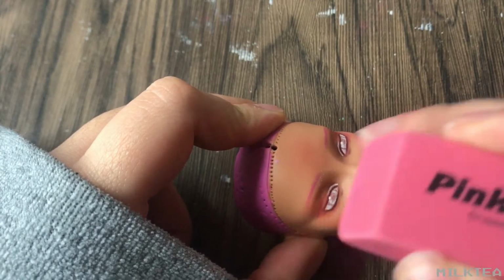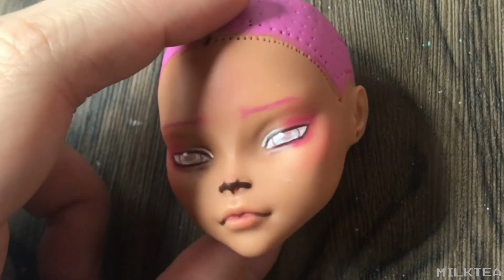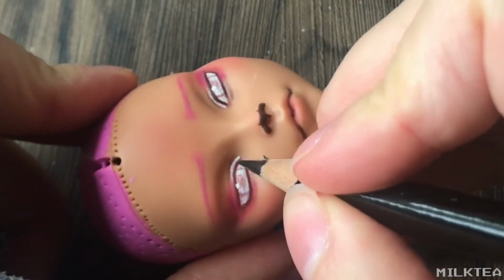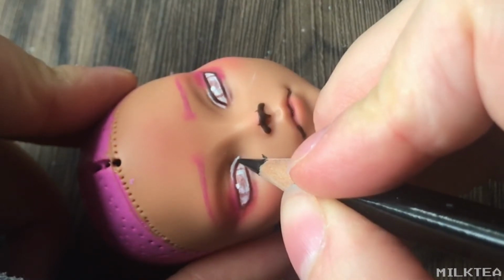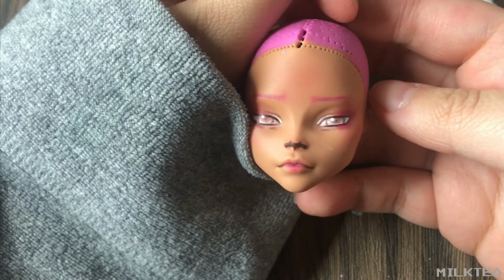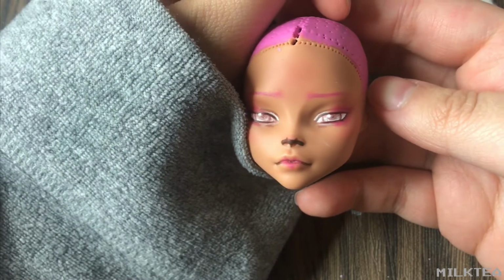And here, I'm just trying to make the eyebrows as even as possible. Honestly, this might be my new favorite go-to eyebrow shape. Taking a black watercolor pencil, I again darken the outline of her eyes. And her face is complete.